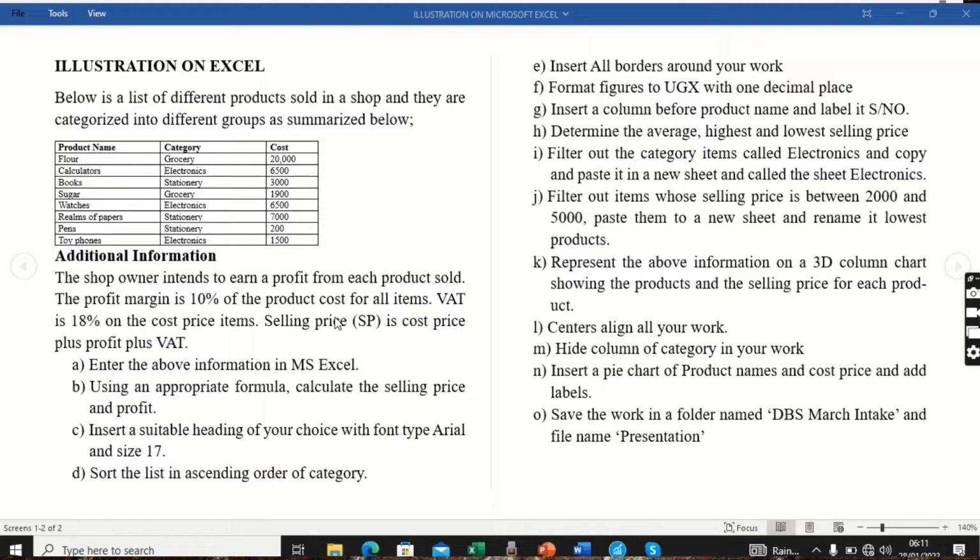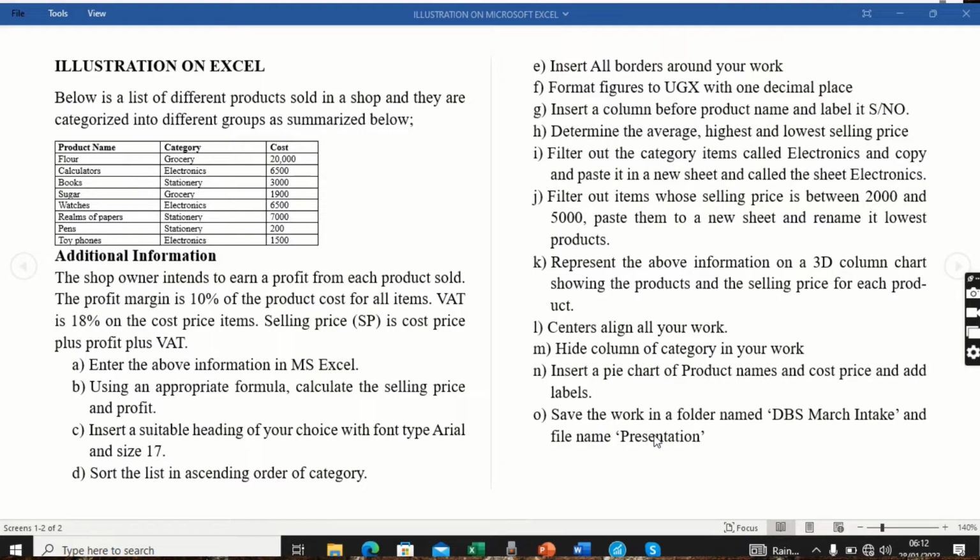So you realize this is one of the formats of exams, assuming you're a student, like we said earlier on. This is one of the best tutorials you can watch so that you'll be in position to know how to attempt your exams, assuming you're preparing for exams. We basically have so many questions, but in most cases they tell you where you're supposed to save the work and what the file is supposed to be called. Sometimes it will be one of the first things, and sometimes one of the last.